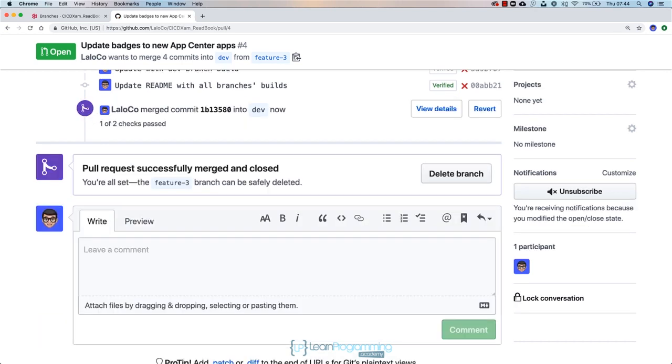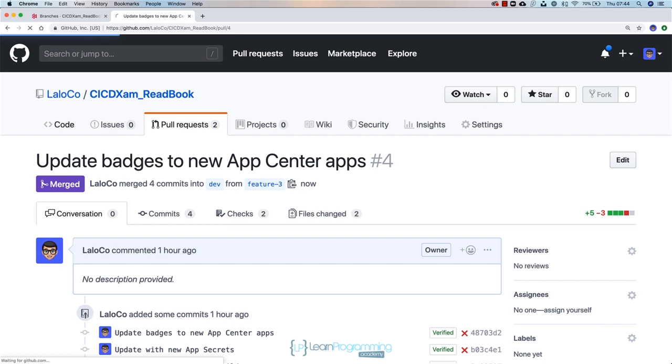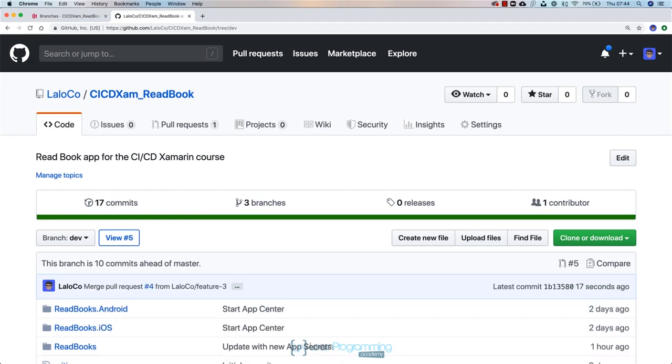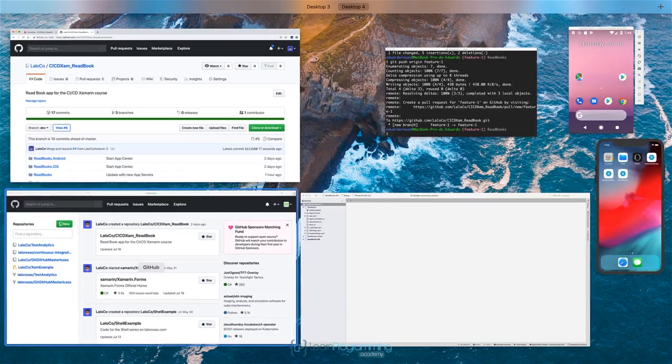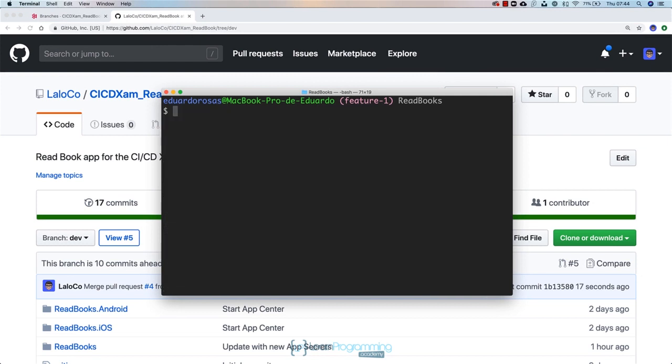And so all of this, as we have seen before, is now inside of dev, so I can get rid of the feature tree branch. Now what I want to do is have all of this new code that exists inside of dev available locally. So of course that will mean that I have to go over to my terminal, and for one I can get rid of feature 1, the one that I was using before, because all of this has actually already been pushed over to GitHub. We're way ahead of feature 1.